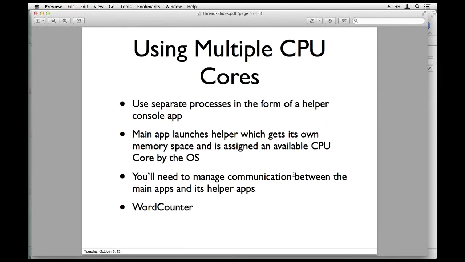So I mentioned earlier that threads can't use multiple CPU cores. And that's too bad because computers these days often come with multiple CPU cores. I don't actually know if you can even buy one today that just has a single core. Certainly you can set up VMs that use just a single core, but I think even my iPhone has 2 cores in it now. So sometimes it's handy to take advantage of the multiple cores and have your things happen faster.